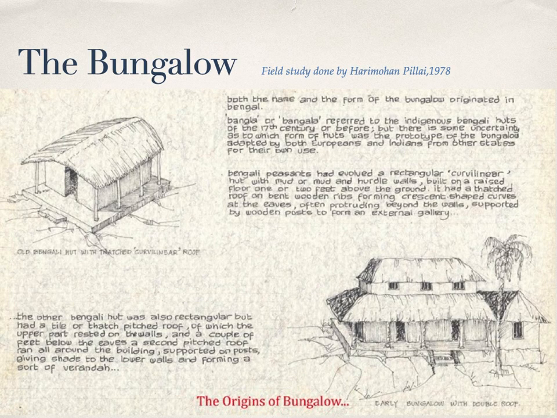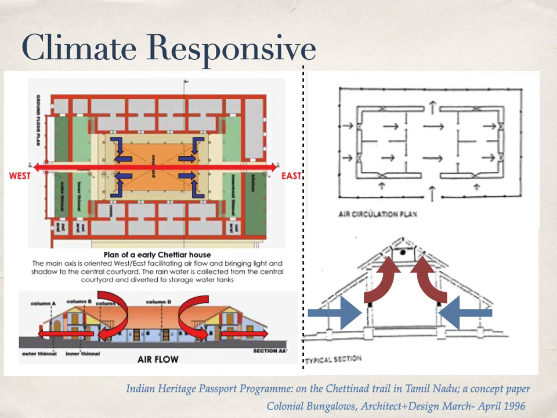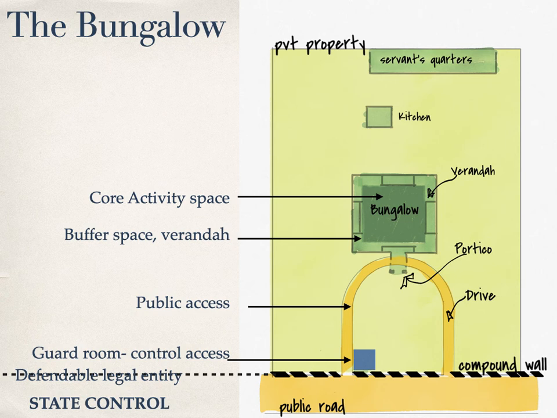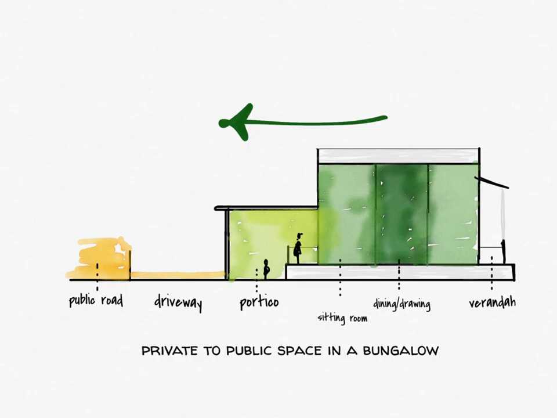From macro to the micro, we will now discuss the bungalows in the cantonment. Since the British conquered Bengal first, their first experiments at constructing their own dwellings were modelled on the simple Bengali hut. The bungalow, as we can see in this picture, is as climate responsive as the traditional courtyard house. However, if we were to compare a figure ground diagram, we see that they are the exact opposite. The plan. The compound wall here comes at the level of the individual private property. A thin driveway connects the public road to the house.